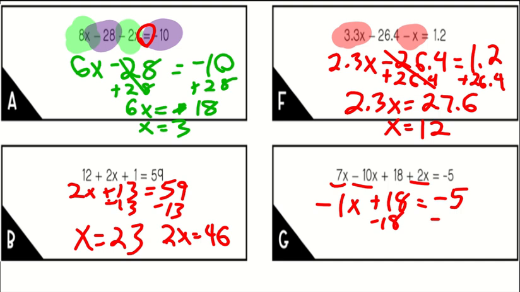Minus 18 cancels out there. So we got negative 1x. Signs are the same, so you add. That gives you 23, but you got to keep the sign when you add, if they're the same sign. So we got negative 23. Aiden, you either lost your negative sign there or forgot this last step. Since we got a negative coefficient, when you got negative 1, you technically are dividing by negative 1, or really all that's doing is switching the sign. Okay? Any questions on those?